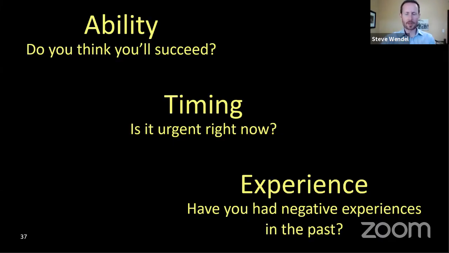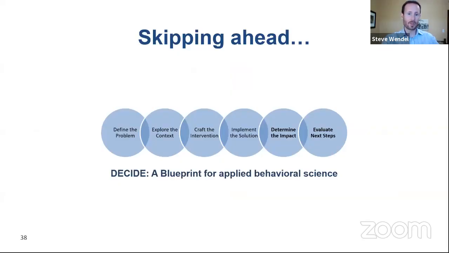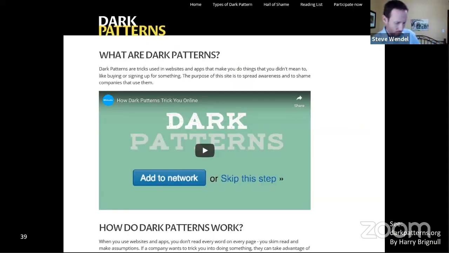There are many other techniques that I mentioned that address other obstacles. For the sake of time, I'm going to skip those. And I just wanted to address one part that we spend significant time on both in the book and in the workbook, which is the ethics. After we've chosen that intervention, we have to ask, are we helping our users? Or are we merely helping ourselves? There's nothing wrong with growing a successful business. There's nothing wrong with building a good product. In addition to that, we should be looking, are we tricking people? Are we hurting them?